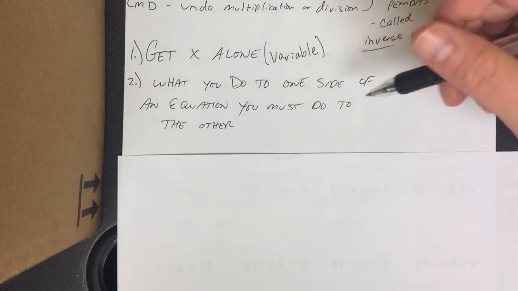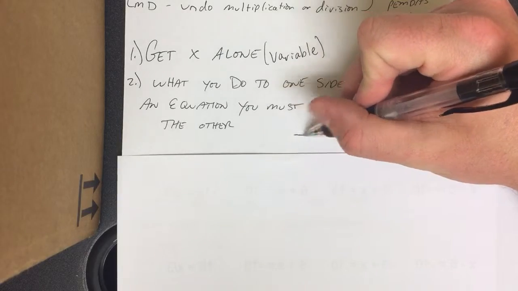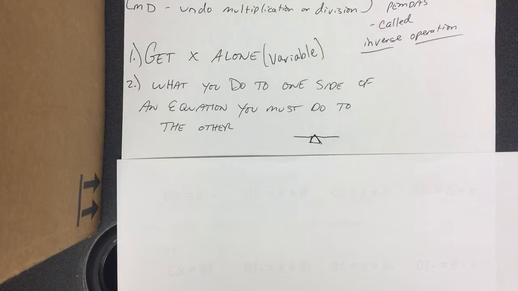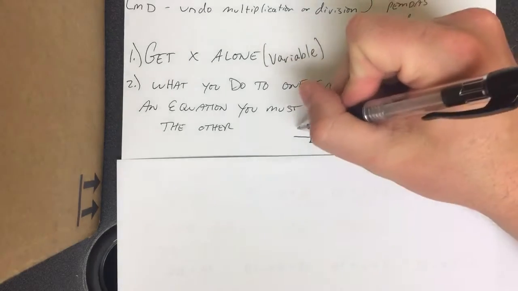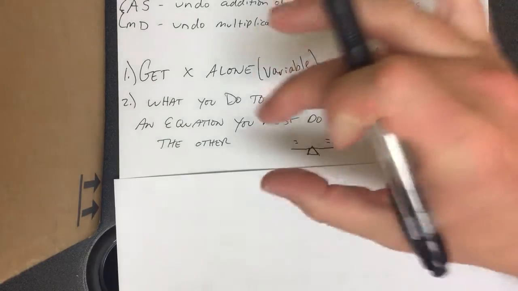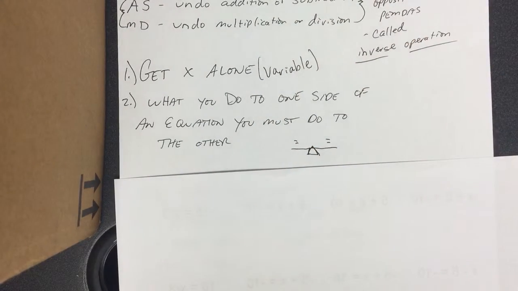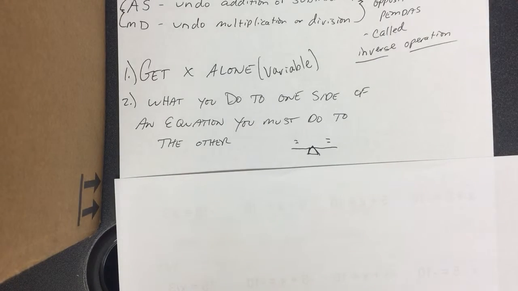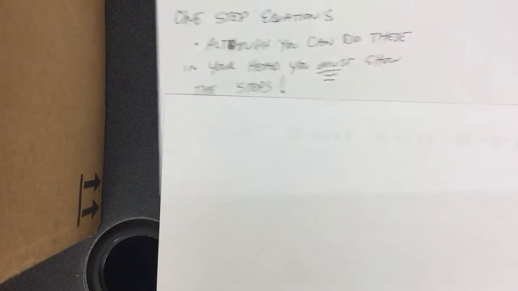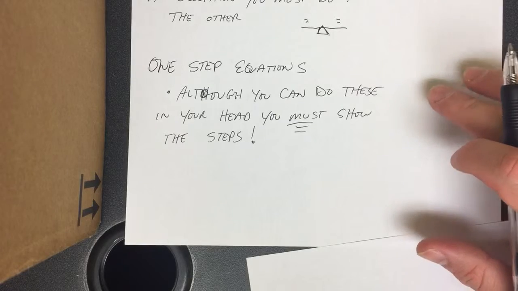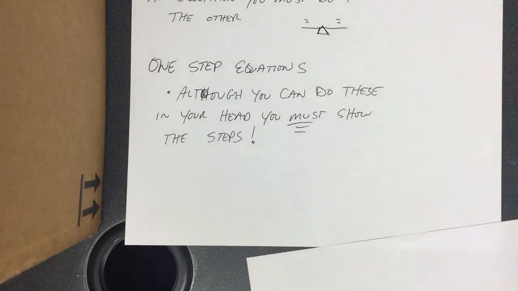Think of an equation as almost like a balance, okay? You have a seesaw balanced. That equation must remain balanced, so both sides should be equal to each other. They're the same thing on both sides. That's what an equation really is: two sides that are the same thing. You just don't know what they are, so you have to go through some steps to find them, okay? Today we're just going to introduce one-step equations. So let's get after it, okay?